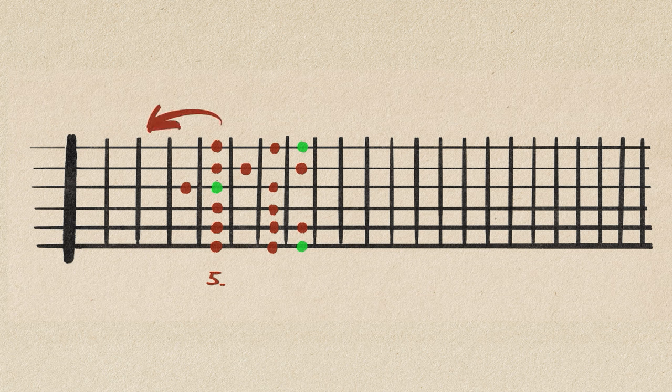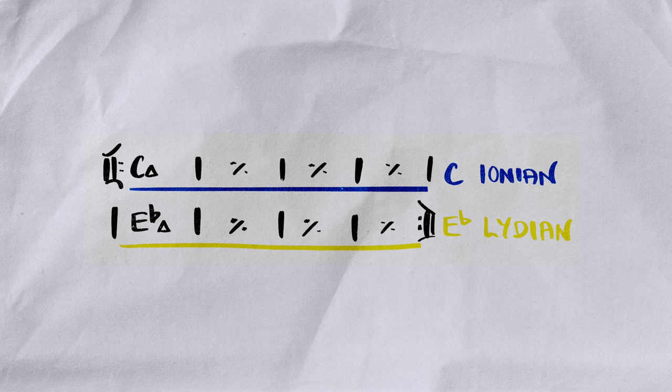The next thing you're going to do is play the same scale one whole step down. Start on the fourth note. Play those two scales. When the screen changes color from blue to yellow, you change the scale.